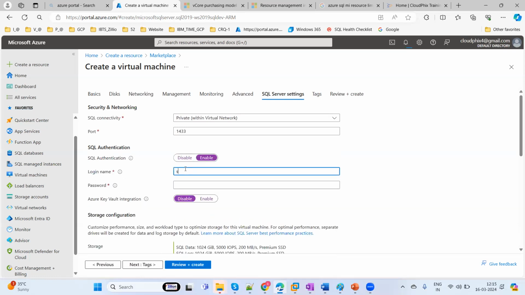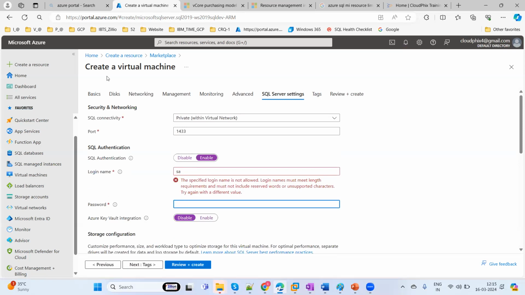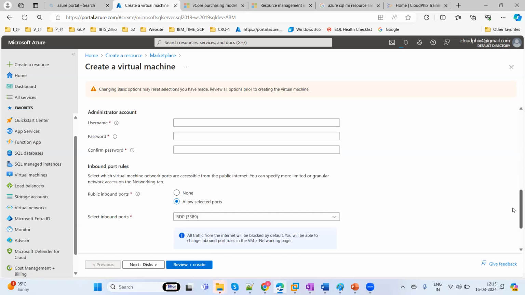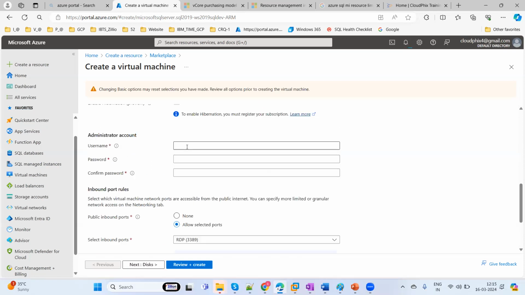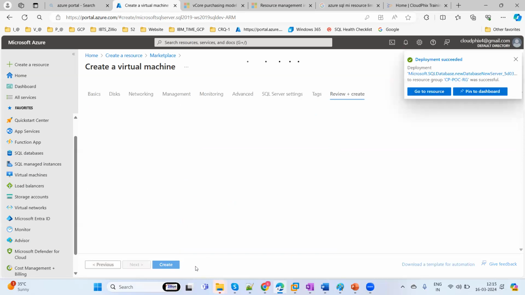We have to give the account information, the SQL admin here, and the password. All right, just move forward, and it is going to create and deploy it.